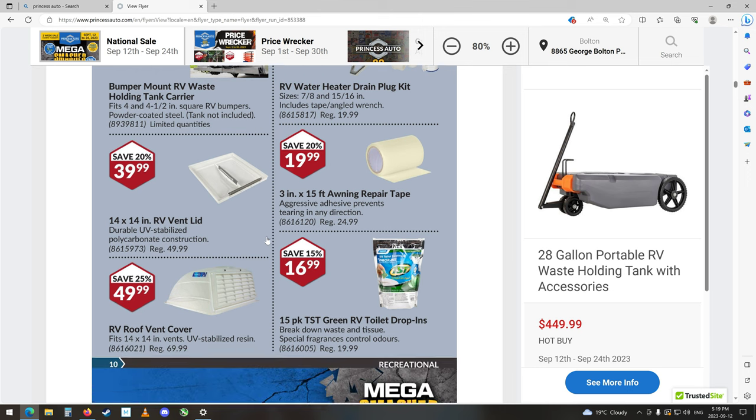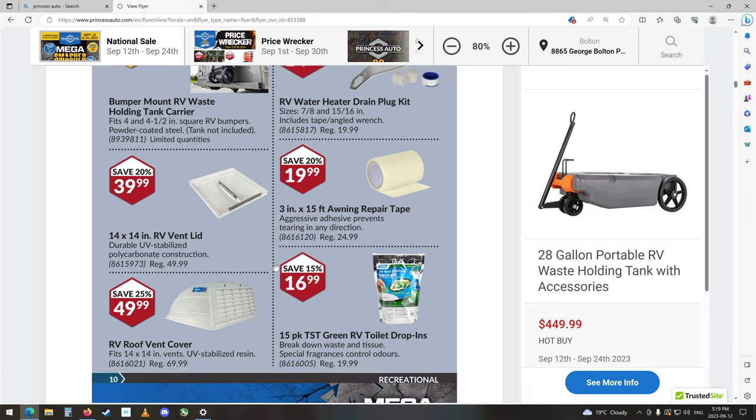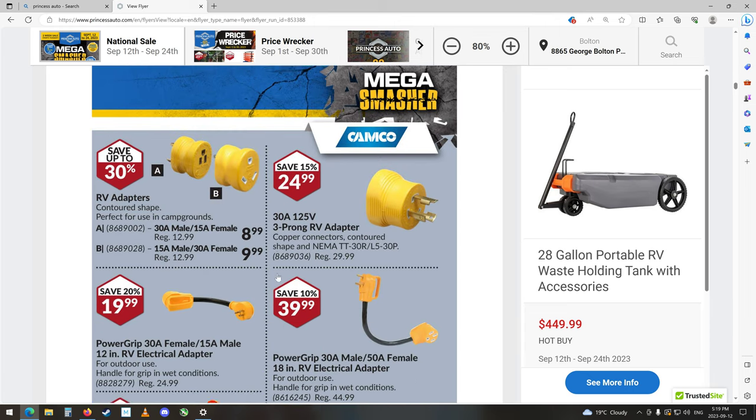Nope, apparently not. Which means I should probably check mine too, because they're probably not any good, but they're not super hard to change. It's more of a nuisance, but I almost just want to block the thing right off and seal it back up, because we never really use these things anyways. So it's open the windows, and well, these don't really seem to do anything. But anyways, so some RV plugs.